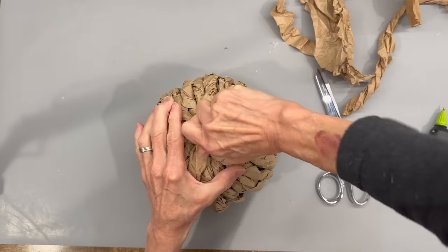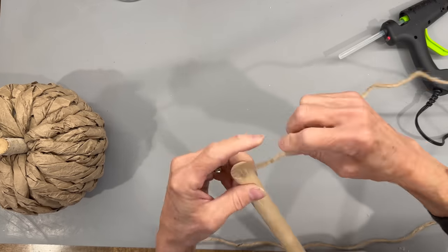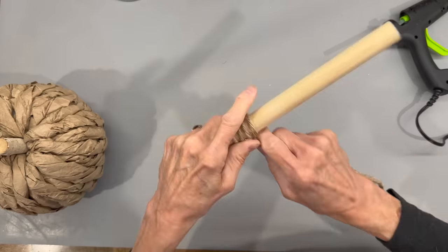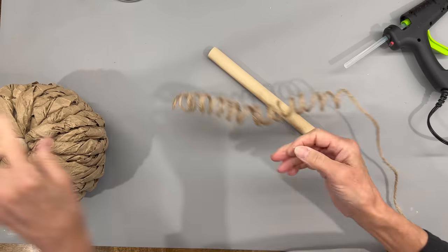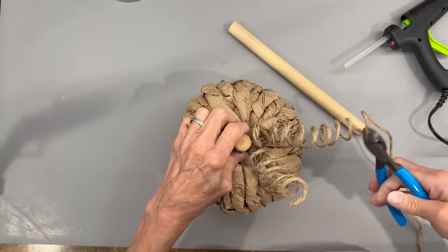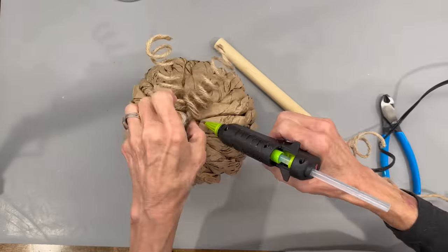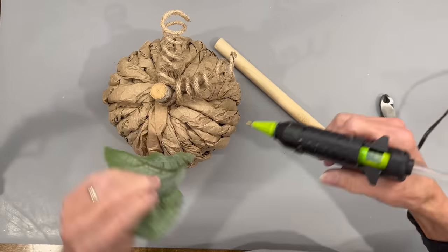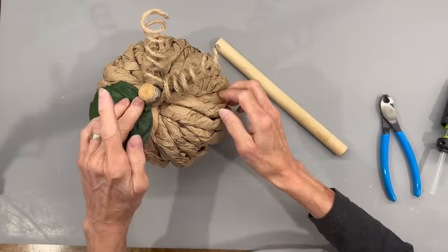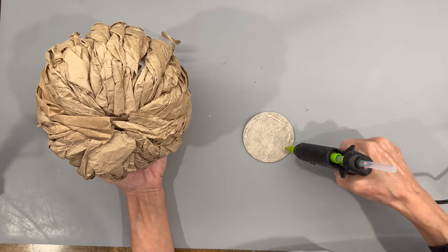When you get completely filled in, just put a stem right down in the center of it. For the tendril, I'm going to take some wired jute and wrap it around a three-quarter inch dowel stick. Pull it off there, wrap it around your stem — figure out what length you want, twist it up, then cut it off. Overlap them to hold in place and put a little bit of glue in there underneath to hold them together. Then attach two green leaves to the top part overlapping — I cut these off of a flower arrangement I had — and add two little pine cones. To finish off the bottom, add a round circle of felt.